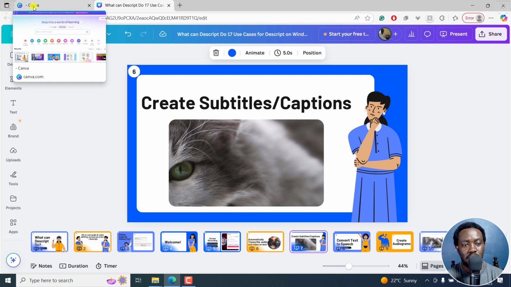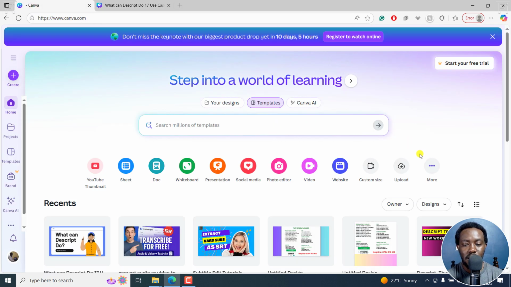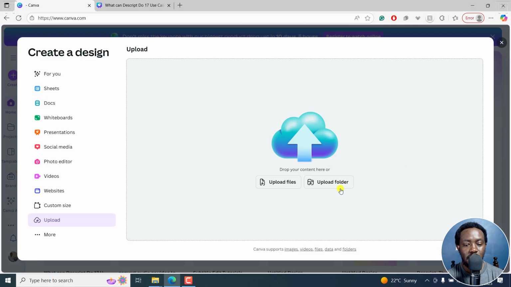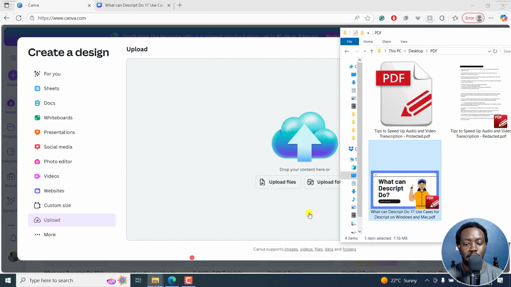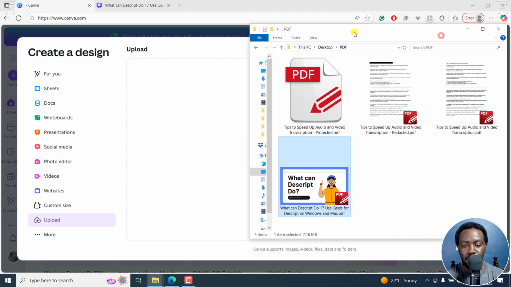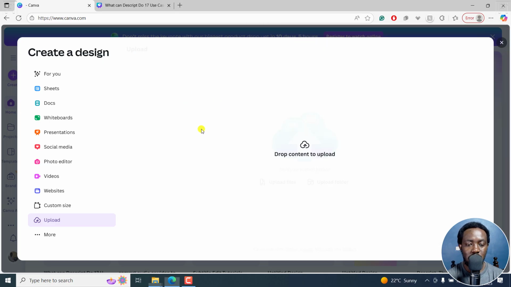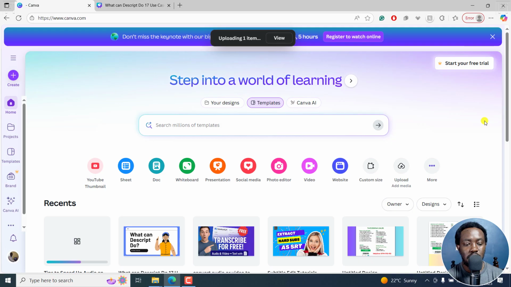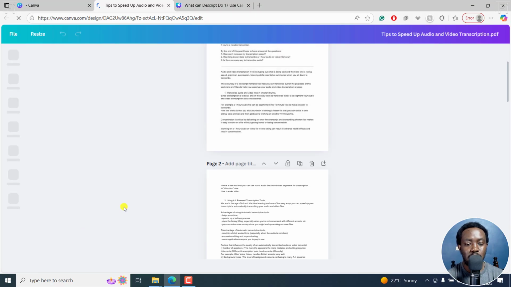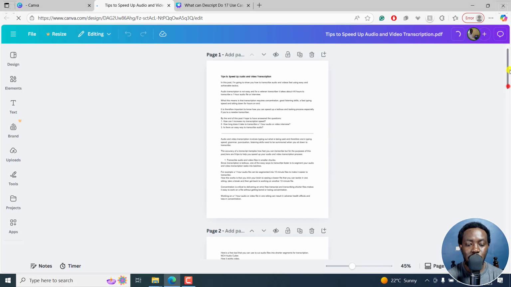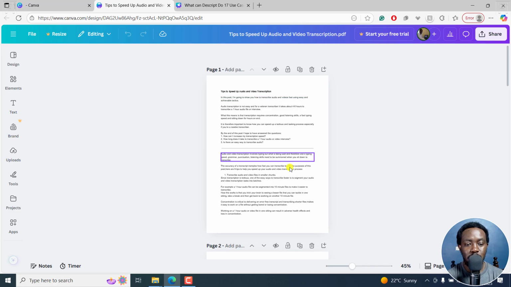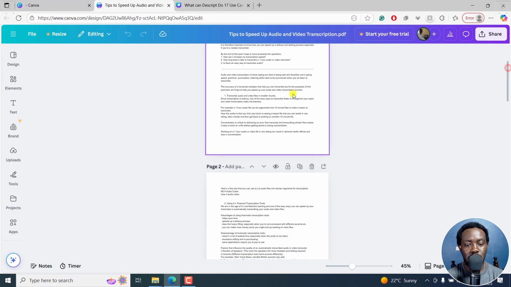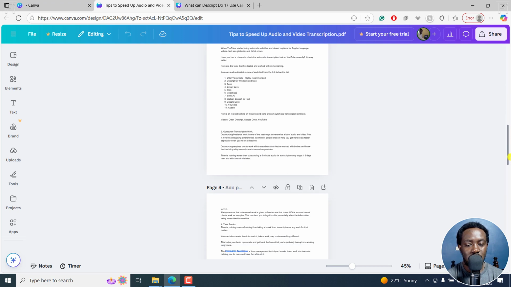If I click on this particular Canva page and go back up to upload, I want to upload a PDF with a ton of text. So for example, I can just drag and drop this particular one here, and this one is full of text. As you'll see, it's going to come up really quickly. If I click on it, it's now displayed in the form of a document right there. So you can see page 1, and when I hover, it's editable as well. Scroll down, you can see the different pages.